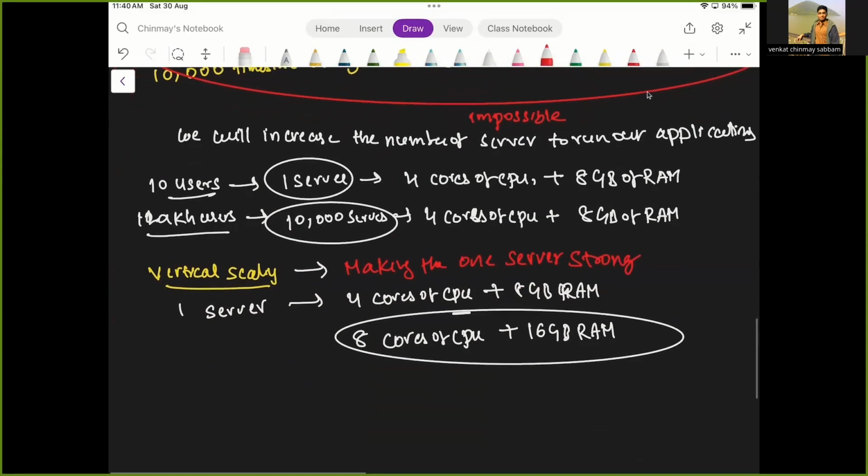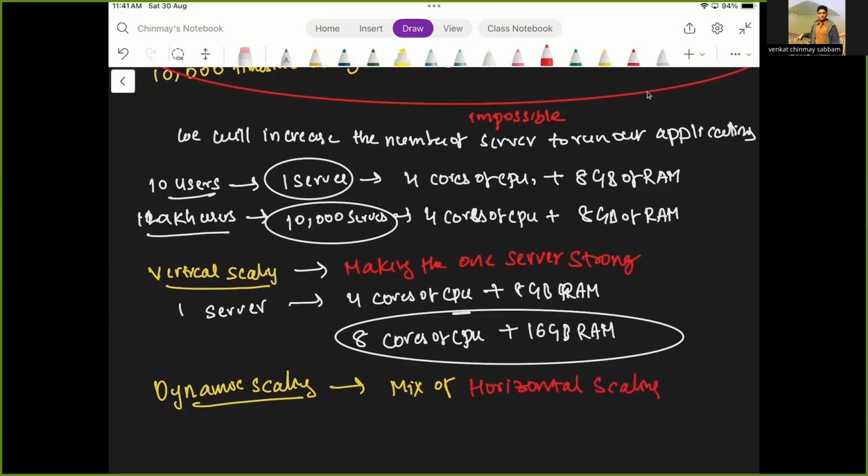Now we will understand dynamic scaling. Dynamic scaling is a mix of horizontal scaling plus vertical scaling. It's a mixture of both.